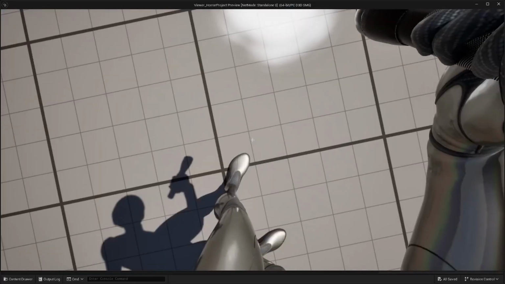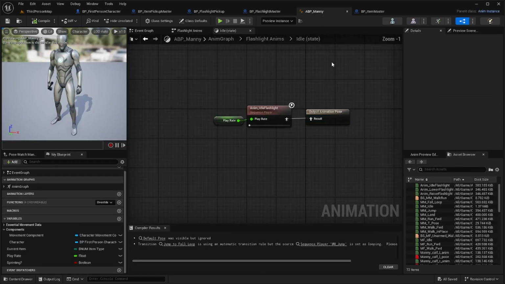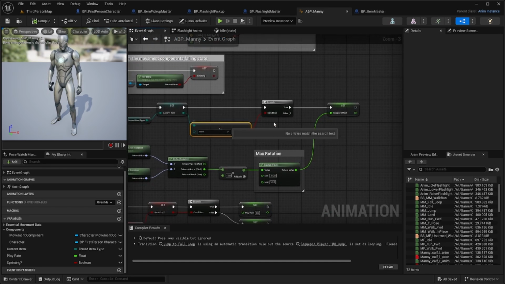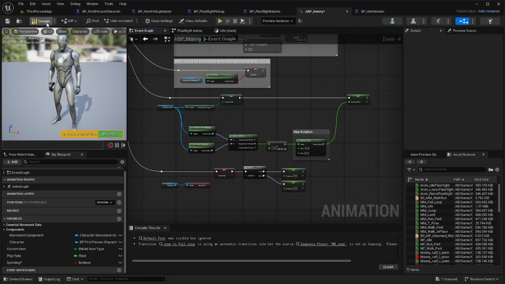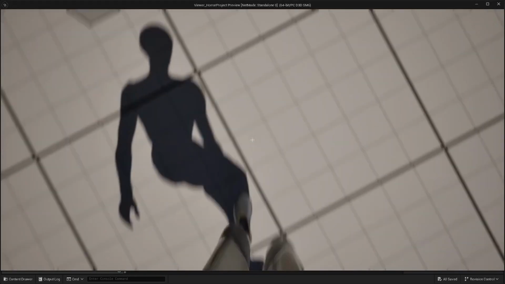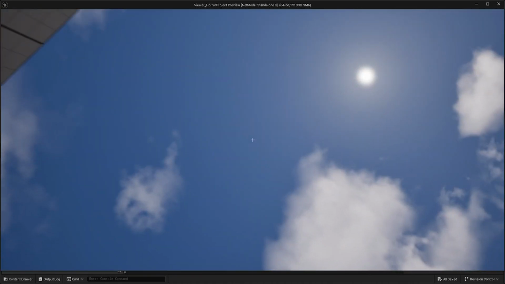Now let's go ahead and fix our character's movement. This is the last thing that we're going to do today. So go back into ABP Manny, and we're going to go back into the event graph. Now in the event graph, we're going to leave this. Go ahead and delete this and the branch here, and just connect the rotator offset, and then compile and save. If you want to clamp the float, you absolutely can. So if you play it right now, you'll see that the character is always going to lean up and down with the mesh, so that whenever you get out of the leaning, it doesn't completely screw over your character.